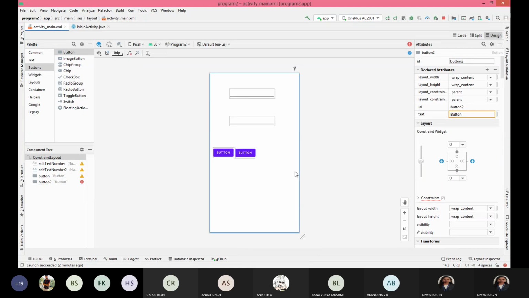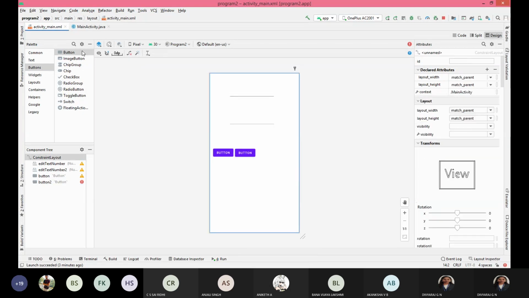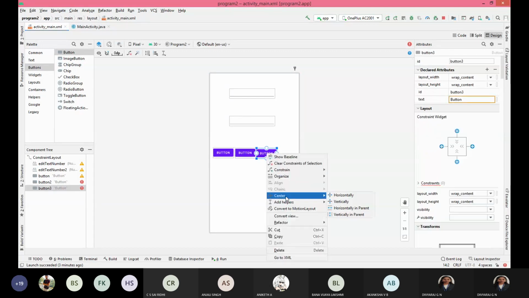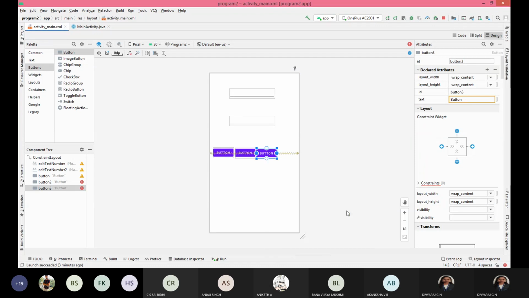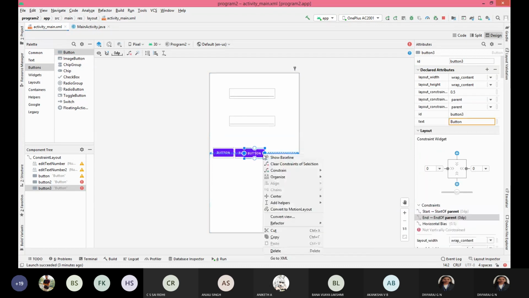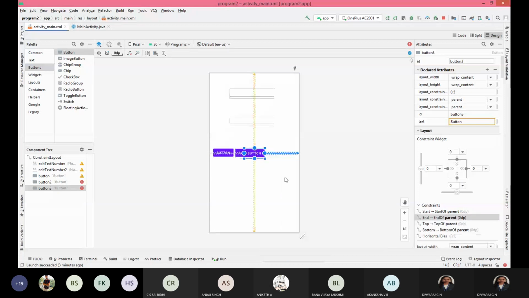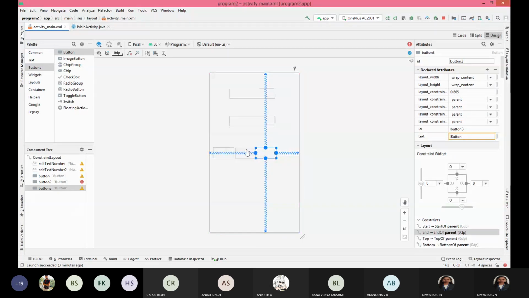Whoever practices this at home, please note down the point. You need to constrain, center, horizontally in parent, center, vertically in parent. Then you can move it. However you want, you can place it.